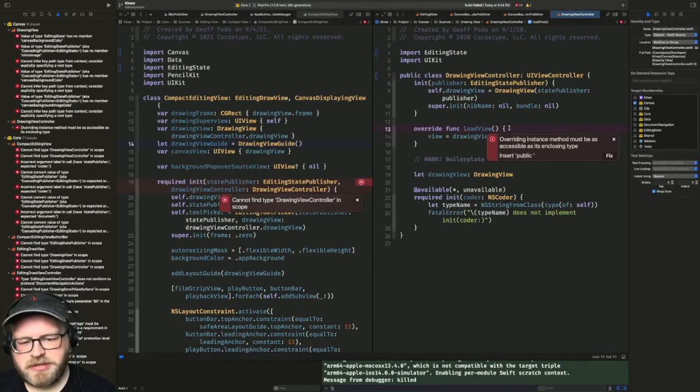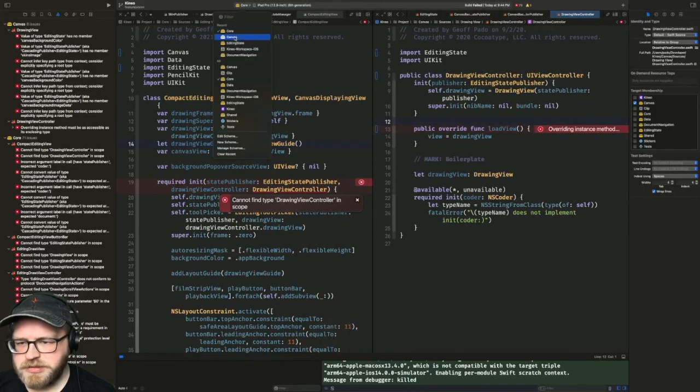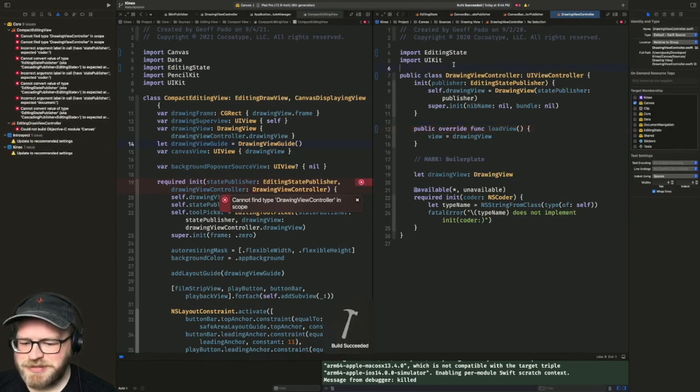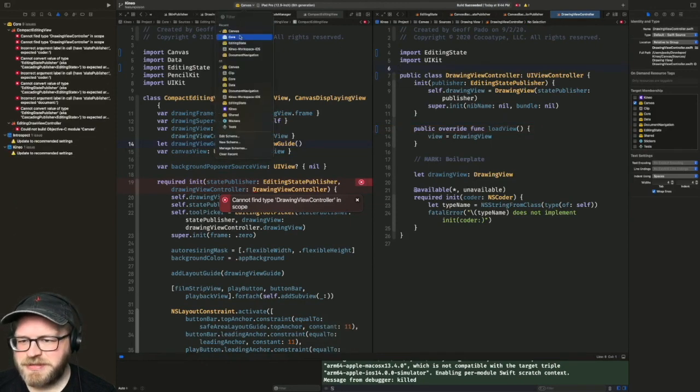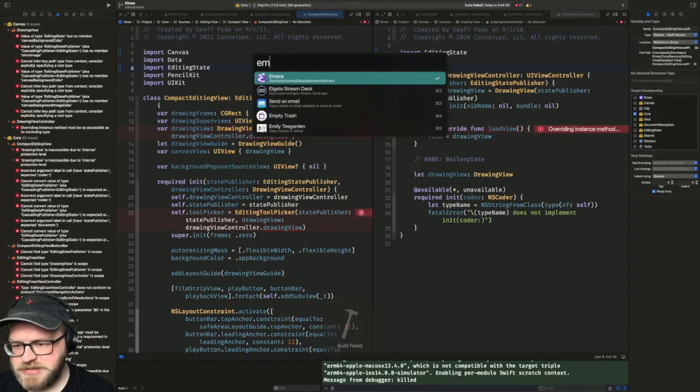Overriding instance. Okay. Yeah, public override func. God, what are we doing? Okay, let's go back to canvas. Make sure you build. Canvas builds. Core, you build. Oh, you know what part of the problem is?